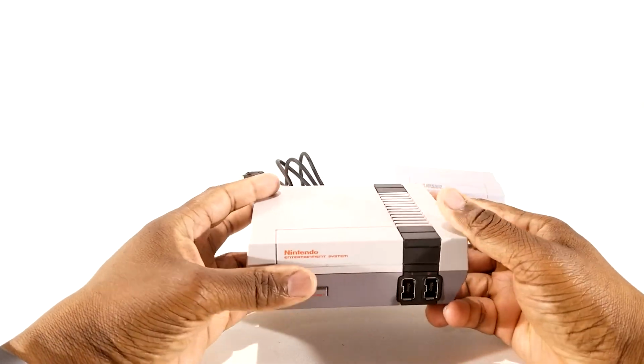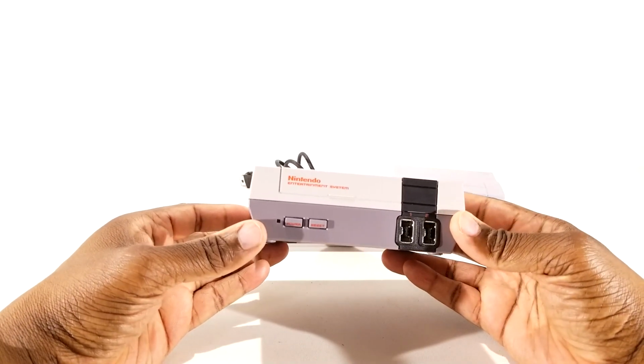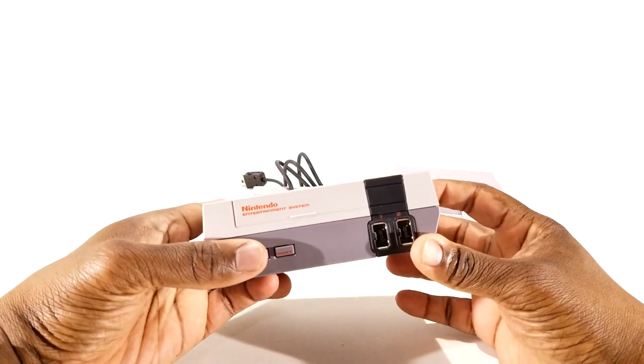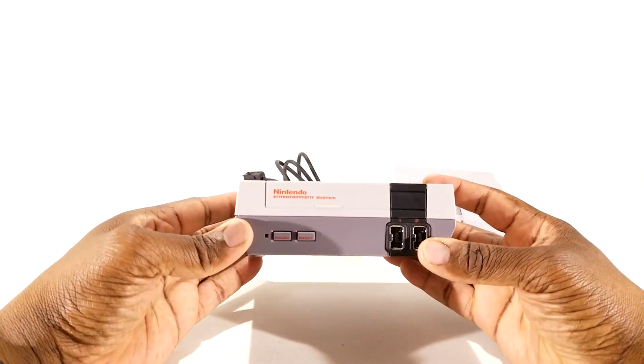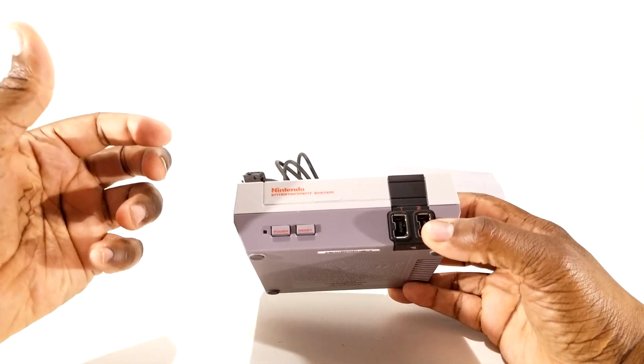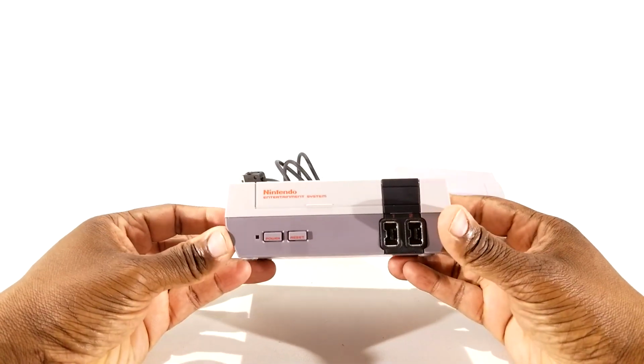It's very compact. It looks nice and sleek wherever you put it. I had it in my office, and I put it on my living room stand, and it looks absolutely great. It fits right in with the modern day consoles. It actually accents them. To me, it even accents some of the furniture or the decor that you may have in your living room, dining room, bedroom, whatever. It looks adorable, and it's cute.